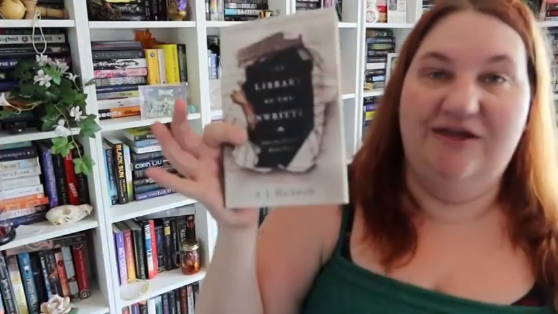But we need to roll a 3 again, so I pulled them out, 1, 2, and 3. All right, which one are we getting? 3. We are reading The Library of the Unwritten by A.J. Hackwith. I know this is the start, I believe, of a trilogy, and I think I have an audiobook for it. Here's what it's about.